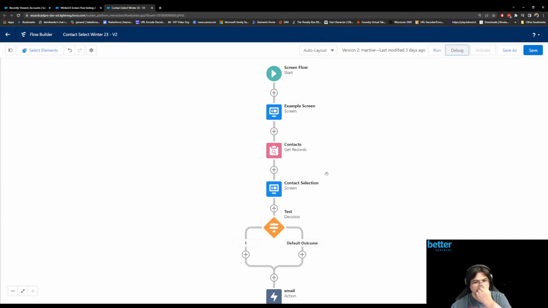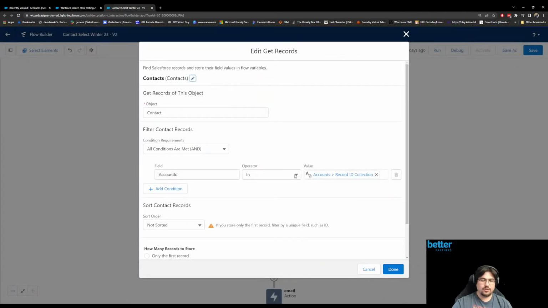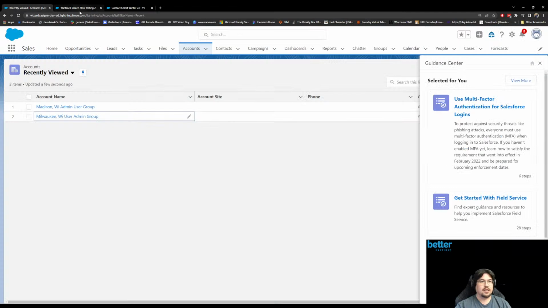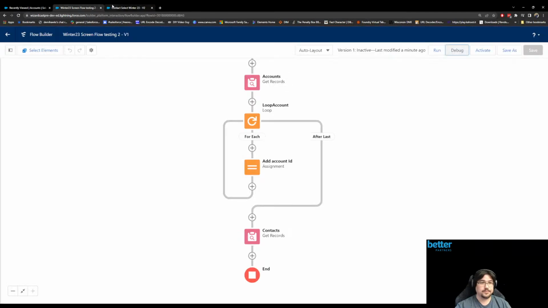So the circumstance that we need to have here is whatever you're putting in your resource for the in, it needs to be essentially a text. I suppose it could be a number, like you can say where the sales price is in, and then a collection of sales prices.